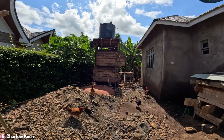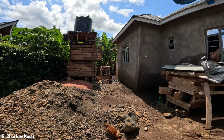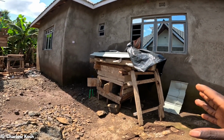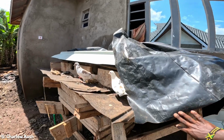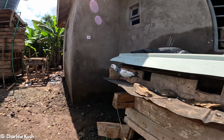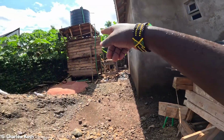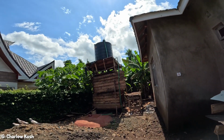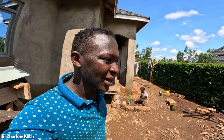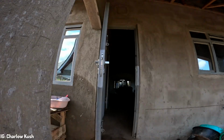So our chicken house will be completed tomorrow, because we don't want our chicken to be roaming on the outside. And these houses here are quite small, they are not favorable for the chicken. So okay, we are just going to use that one there. Okay, the roofing part is the one that will be challenging, but I believe we'll find a solution to that. So let's go and have some lunch, guys, on the inside.